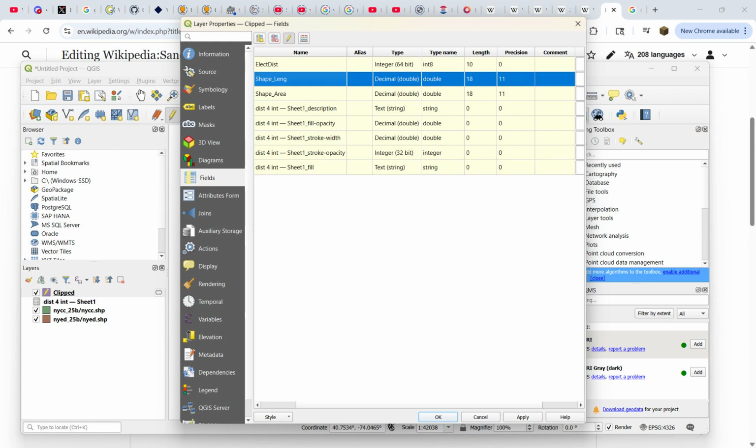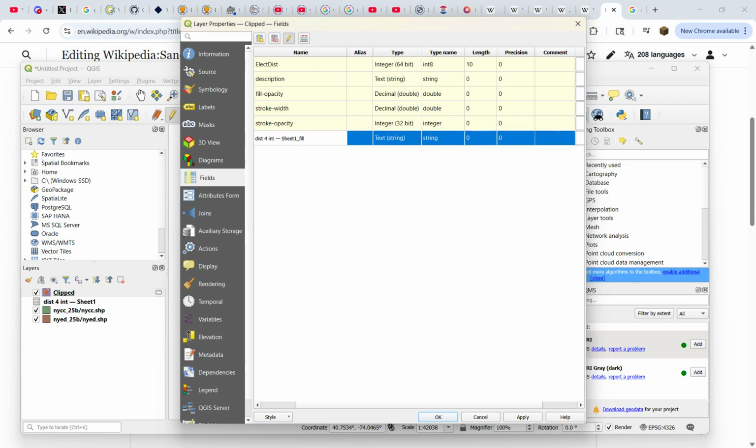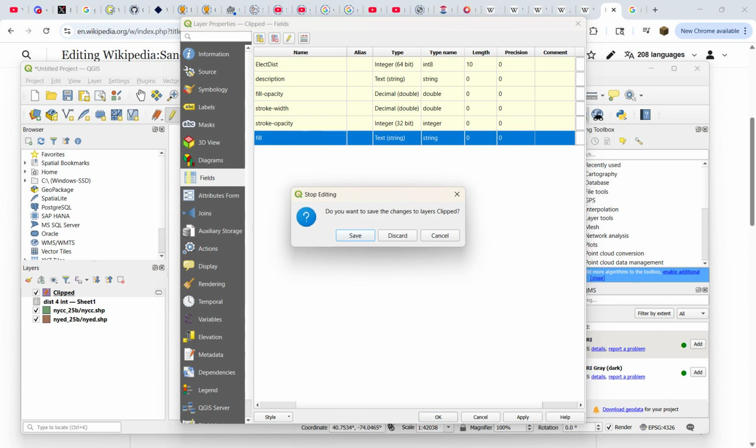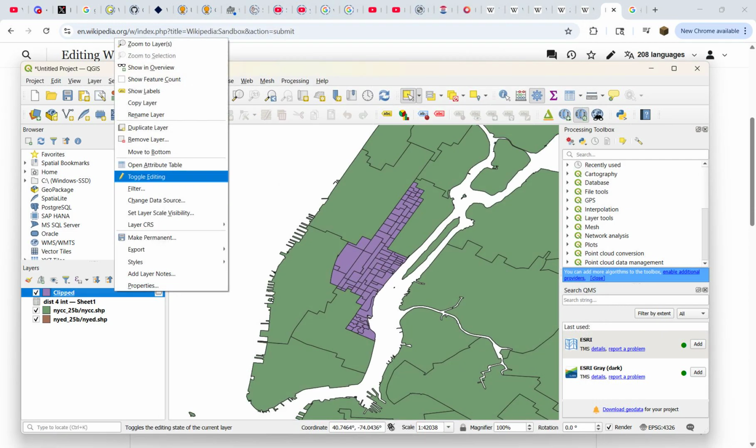I'm going to select shape length and then control click shape area. And I'm going to delete these field columns. And now I'm just going to edit these all. I double clicked on that, by the way. And then, just editing to create the actual name that we want. Sheet 1 stroke. All right, just that and that. And then we can save, apply, I guess. I don't really think that does anything.